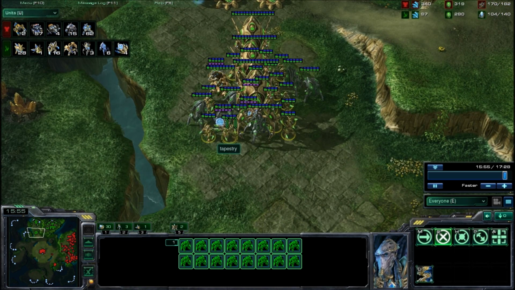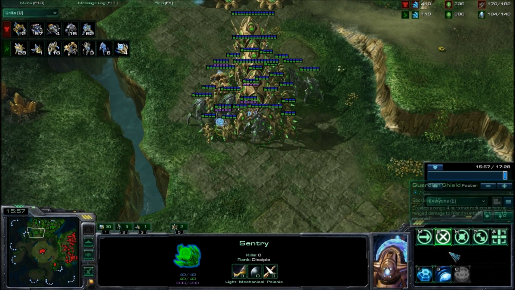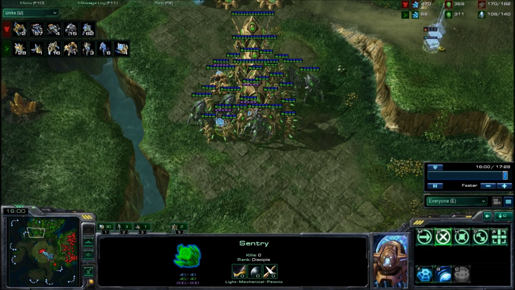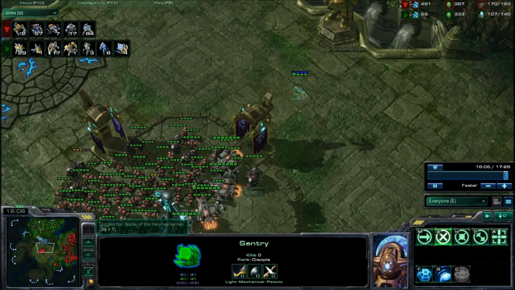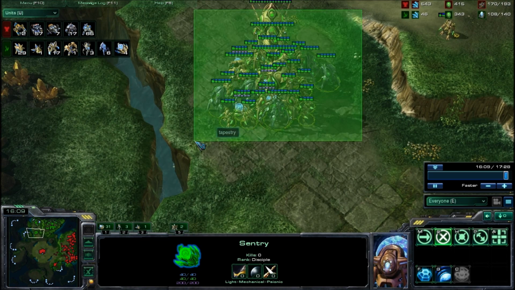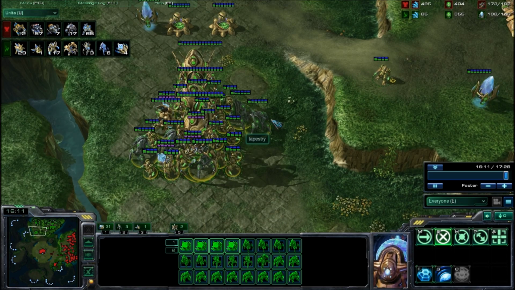And the sentries will allow for Guardian Shields, which prevent too much range damage from hitting your army. It reduces things like Marine and Marauder shots as well as Viking shots. So he has pretty good unit composition right now.